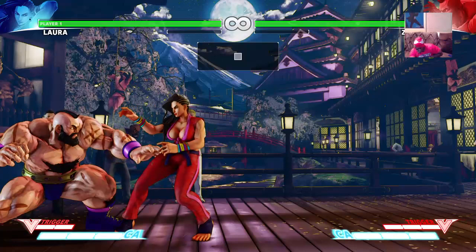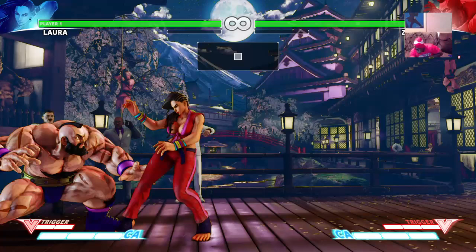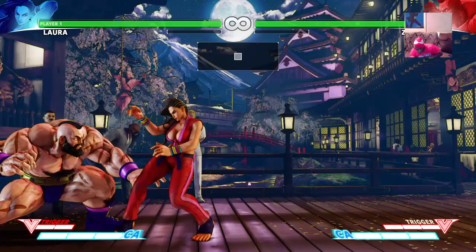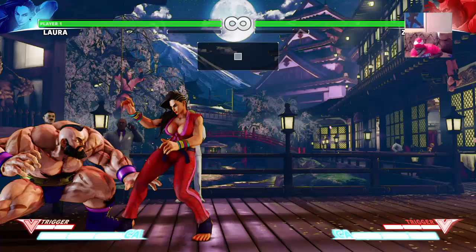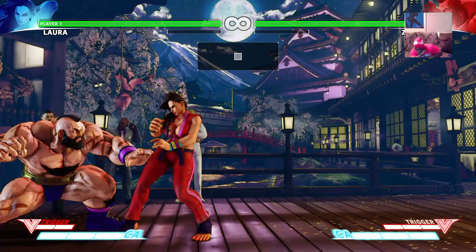See, crouching heavy, Laura's normal, tends to give opponents a lot of trouble. Excellent range, relatively safe at maximum distance, making it fantastic for button footsies, crush counter property, blah blah blah. It's a set of footsies I like to use after getting a knockdown. So if you see your opponent standing blocking in place after Thunderclap, crouching heavy punch will sweep them from really far range and score another knockdown.